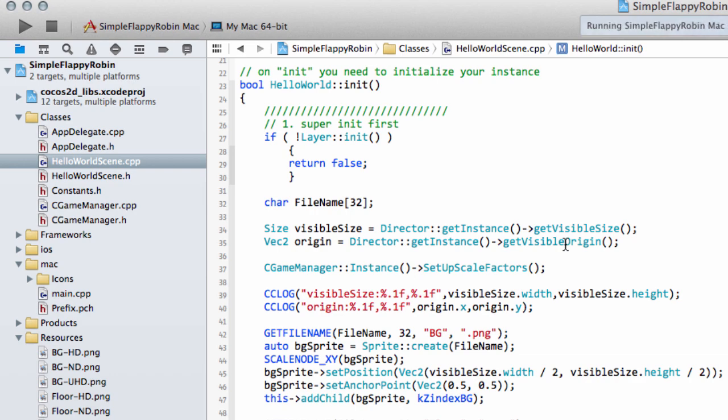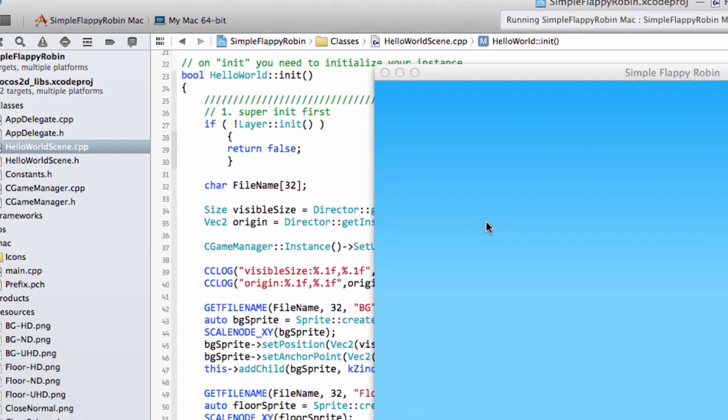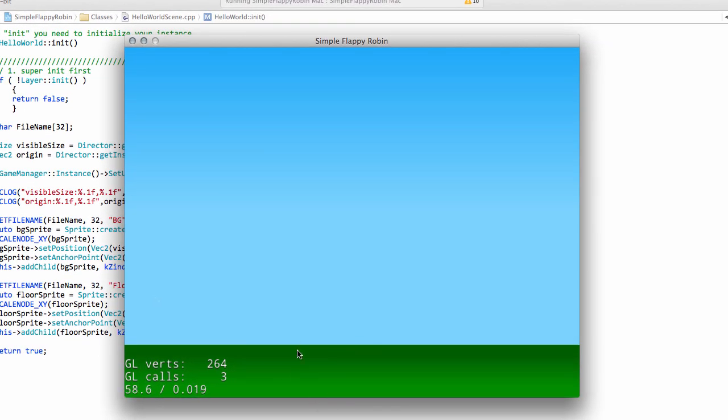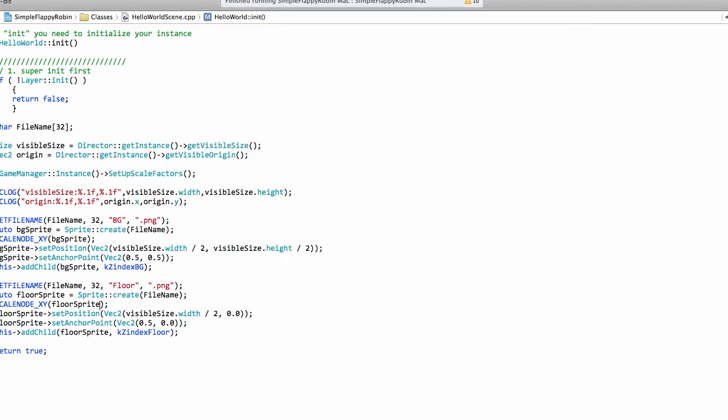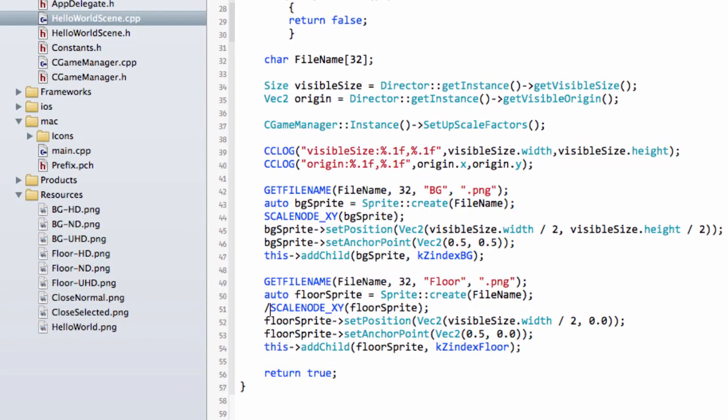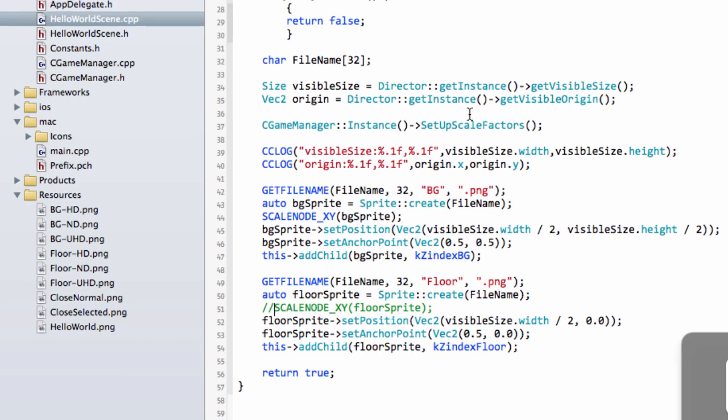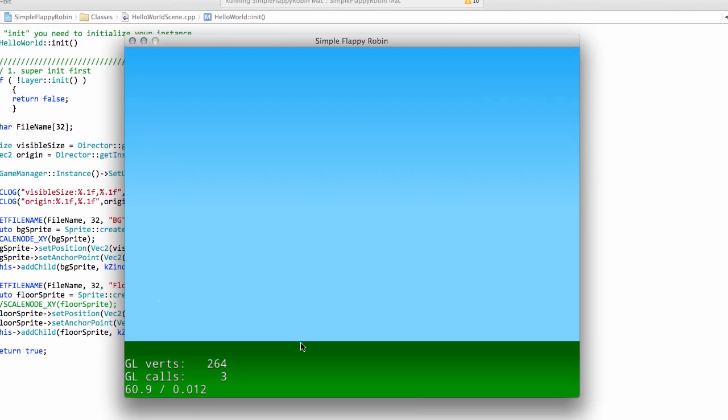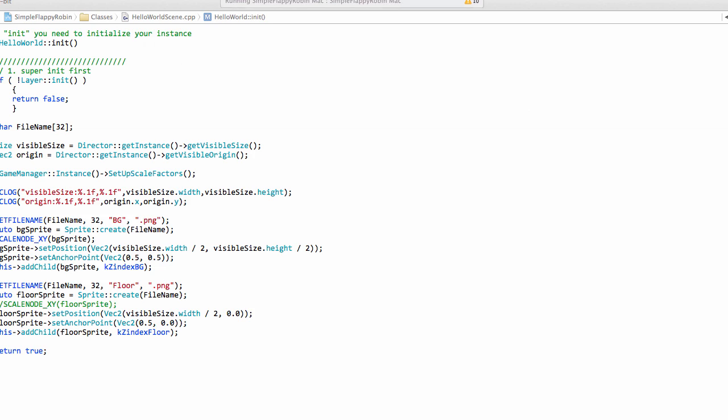Assuming all of that is working and running okay, now if I run the application we should see that the floor looks proportionally better with this 800 by 600. And indeed you can see it does. If you remember what that looks like, and I just take this scaling off here for the floor and run the application again, the floor appears to have a different thickness than what it actually does have. That's not maybe quite as visible as I'd want actually.